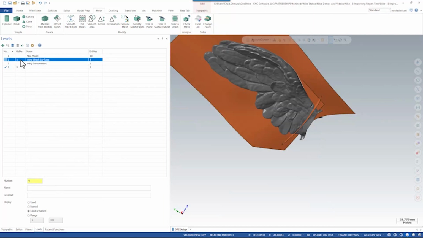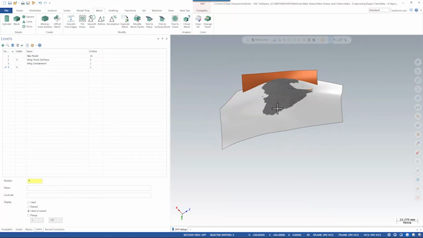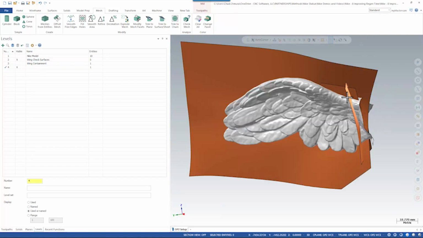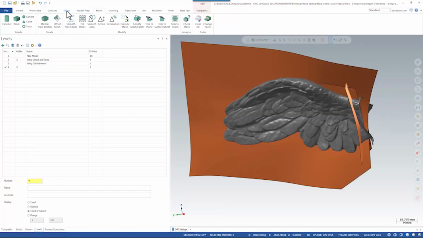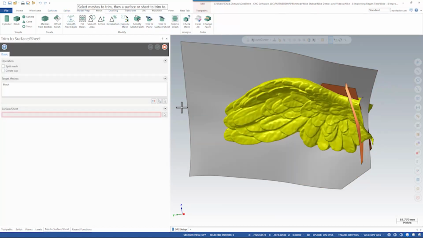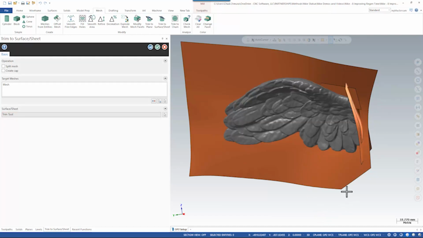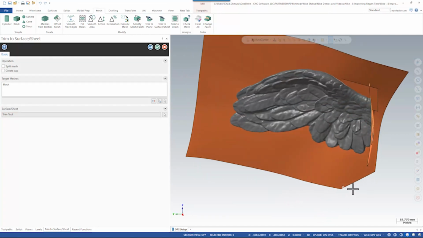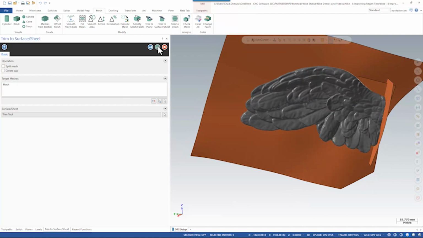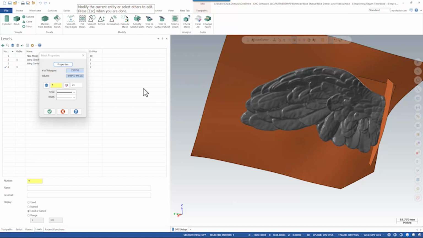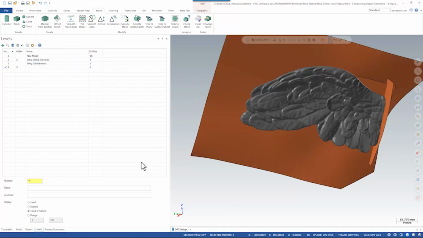And if we really wanted, we could actually trim this mesh because we don't need any of these faces back here and we don't need anything past this surface. So let's do a mesh trim to a surface. So we'll grab this surface first and we can see that trimmed up that mesh nicely to that surface. So we can say okay to that. And now if I click on this and press F4 to analyze, we're down to 720,000 facets, so even less.